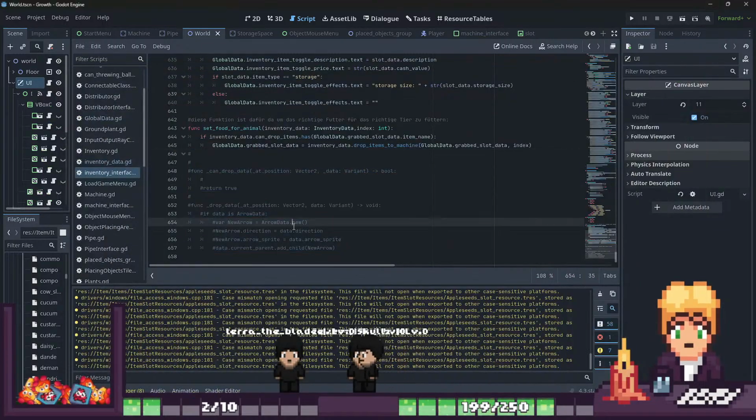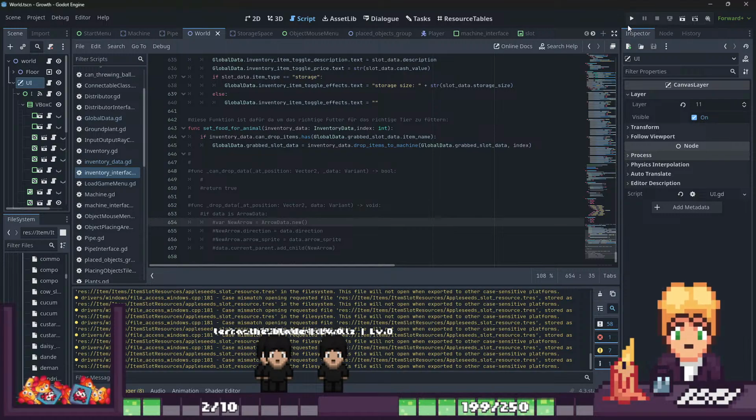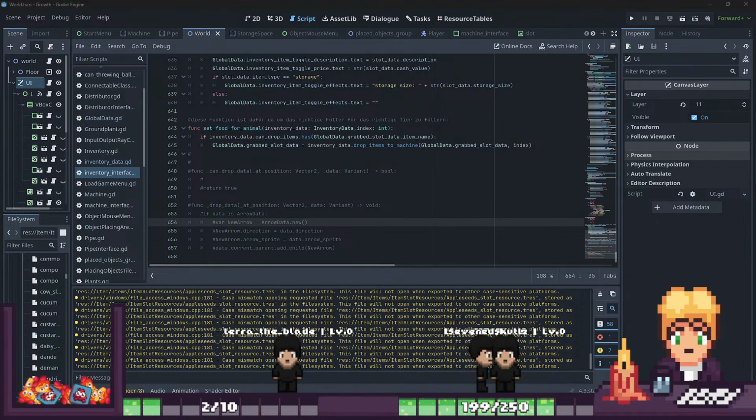Yes, but there's an inbuilt drag and drop function in Godot, so actually you don't need to do it yourself. And for my inventory, I did it myself. But for this function where I need it right now again, I will not create my own again.